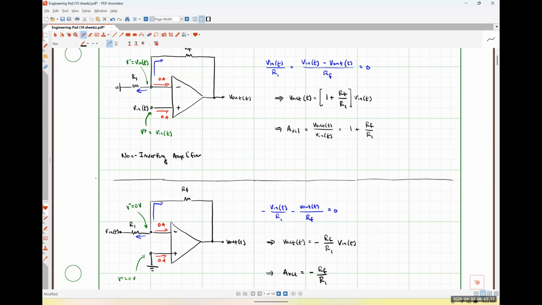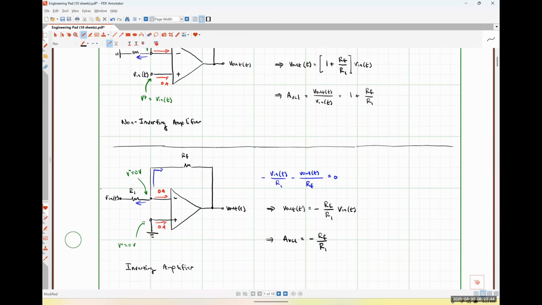And so this particular topology right here is actually the most commonly used topology of all negative feedback op-amp circuits. As a matter of fact, when we get to the last two examples of what we're going to deal with in this class today, they're actually going to be this exact amplifier, except we're going to swap one of the resistors out with an energy storage element. So this is like the biggest fundamental building block of op-amp circuits. Any question about this inverting amplifier here?